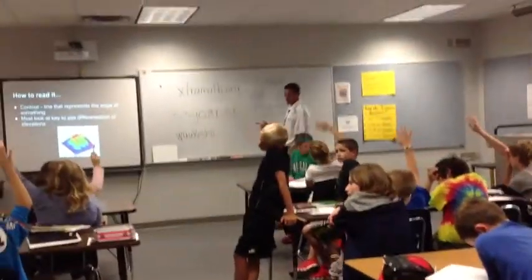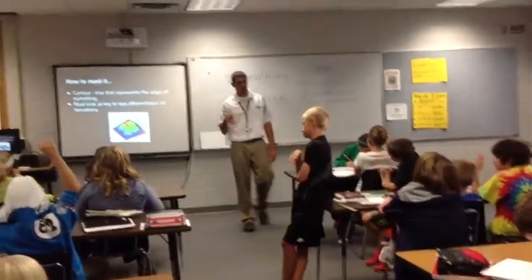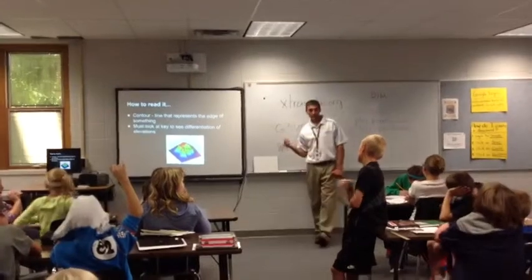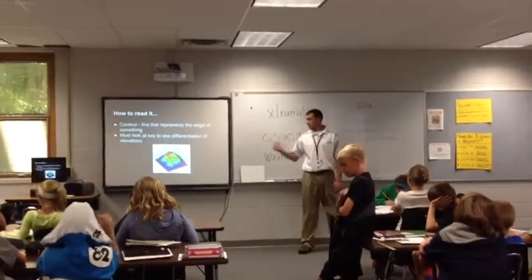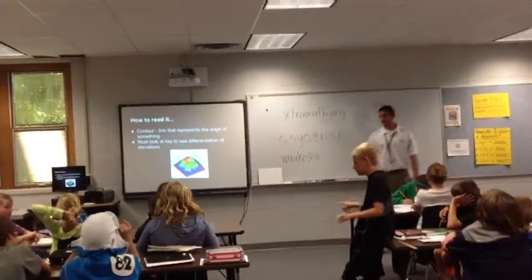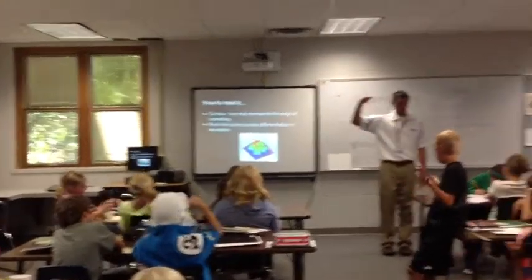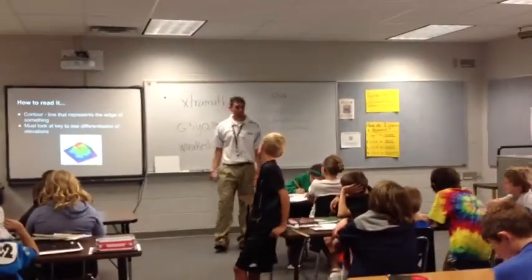If we are looking to read the map properly, we need to have a key. We need to know what certain things are, whether that be what the slide looks like, different colors you used. In this case, it's going to tell you the elevation change. So sometimes the lines are going to represent 5 feet of change. So from there to here. Sometimes they're going to represent 100 feet of change.